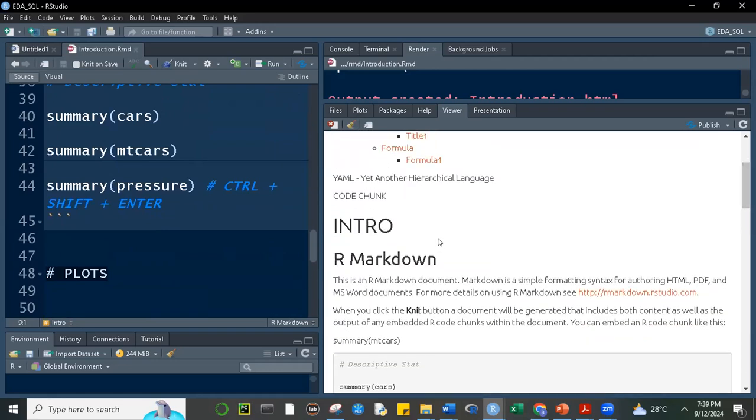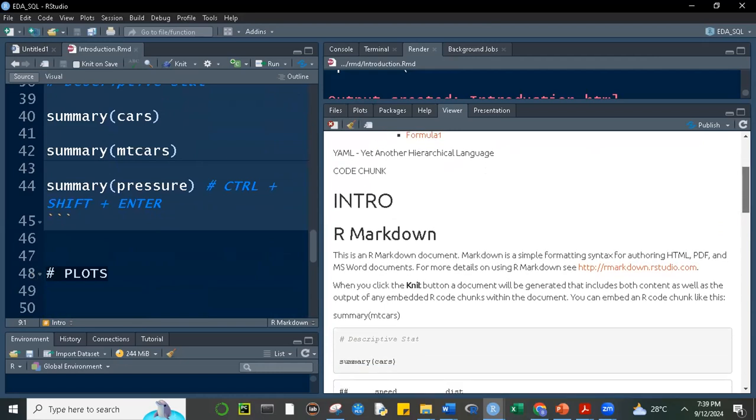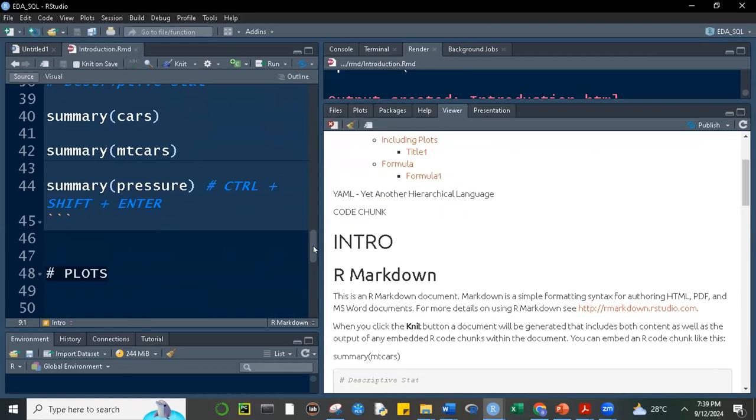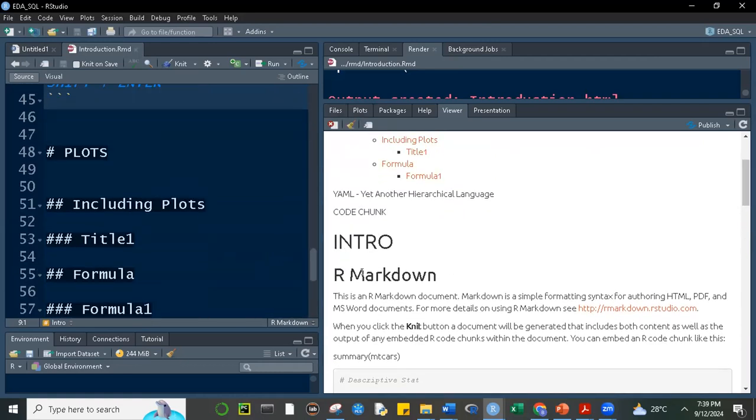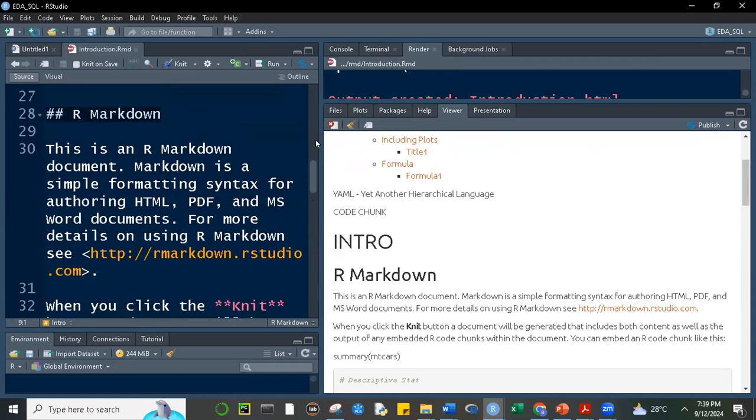You can see here that it's very convenient to use hashtags because it will give us the titles and the subtitles. You can see here our markdown, so intro, and then second, our markdown, and these are text here.